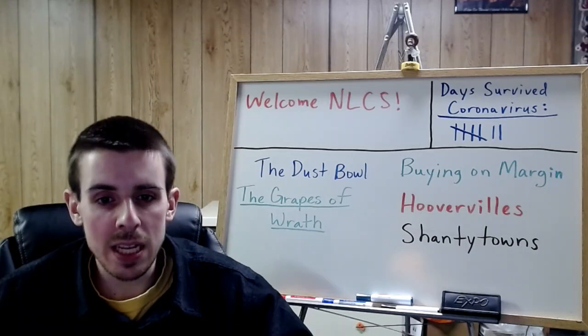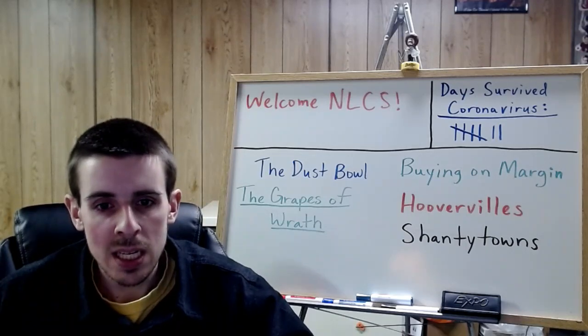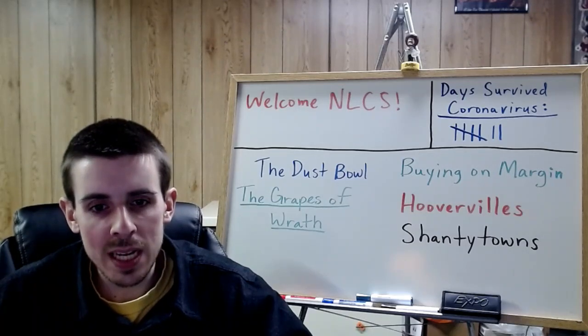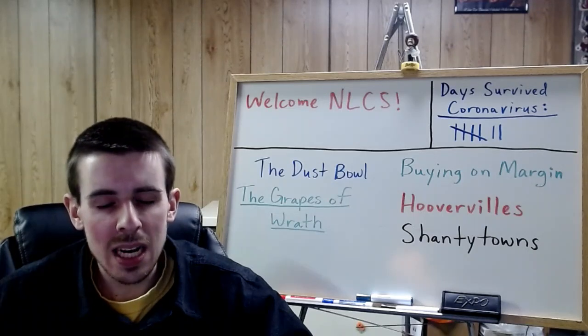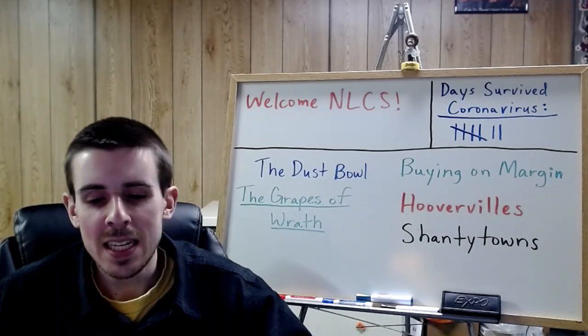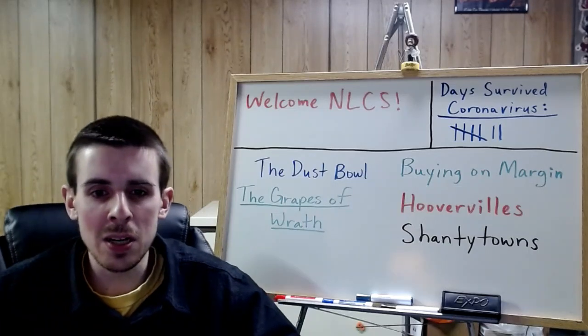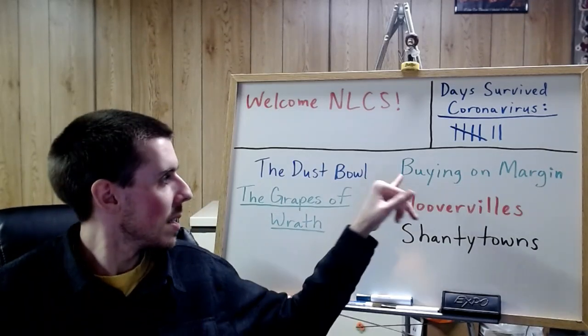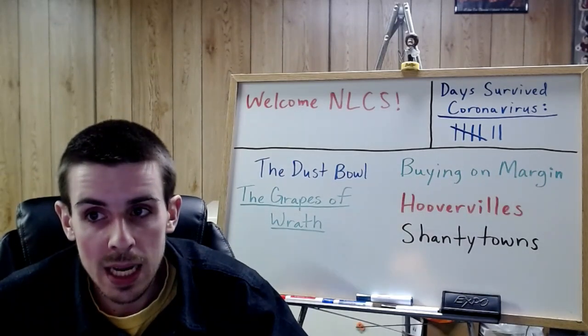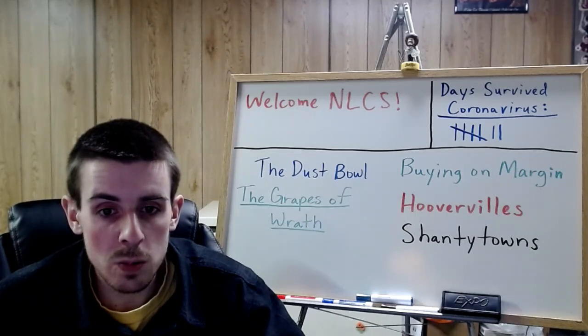So they're gambling, though, with the stock market in the 1920s. What they're doing is they are putting money into the stock market that they really don't have. They are trying to do risky things in the stock market, like investing in companies that are a little risky and maybe not solid companies, maybe companies that are going to lose money and they're not really sure. The problem is, though, it all stems from what I have written up here in green, buying on margin, which is a process that was happening in the 1920s.